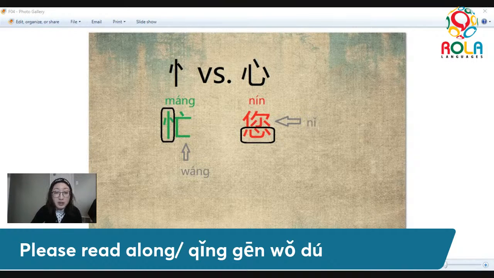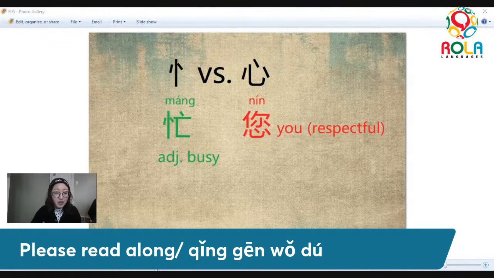And of course, similarly with 您. 您, I believe every Mandarin teacher would tell you it is 你. The upper part, 你, means you. And then the part down below, 心字底, literally heart as in the below. It means to put you in my heart. So 您, hence, is the respectable form of 你, you. And 忙 as an adjective, it means busy.